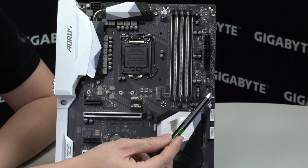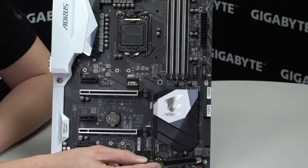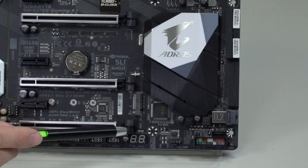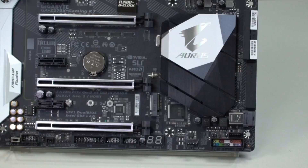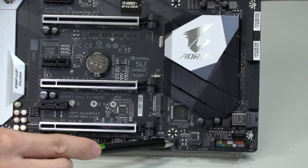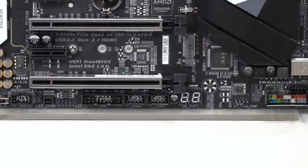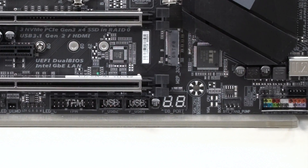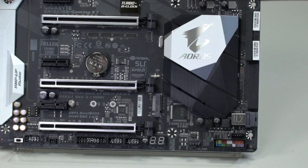There are another set of fan headers, two USB 3.0 headers, your SATA ports, and U.2. Of course your front panel pin headers allow you to use that G connector. We have a debug LED here as well as one of the new introductions to the Aorus gaming lineup: our diagnostic LEDs. These diagnostic LEDs show if there's any issue with the graphics card, the CPU, or memory — one of the LEDs on the board will light up referencing which location, so it actually helps you troubleshoot a lot faster.